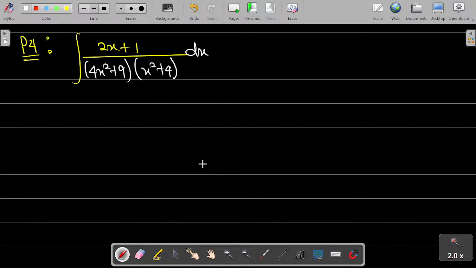This part 2, we are beginning with question 4, which says that we should integrate (2x plus 1) all over (4x squared plus 9)(x squared plus 4). As usual, they started with some steps, and we are supposed to fill in some of the gaps in the process of solving. So let's see how that goes. Give me some minutes, I'll be back.